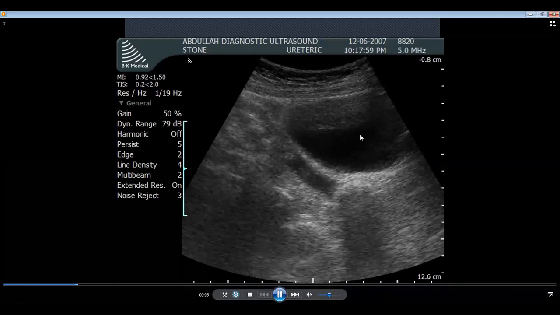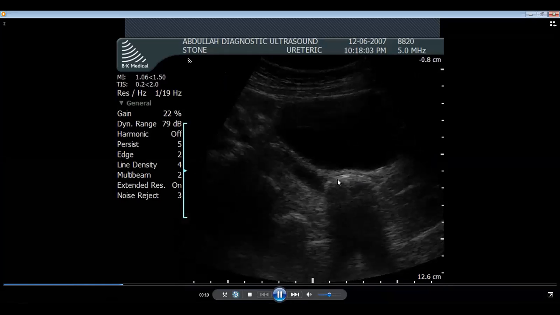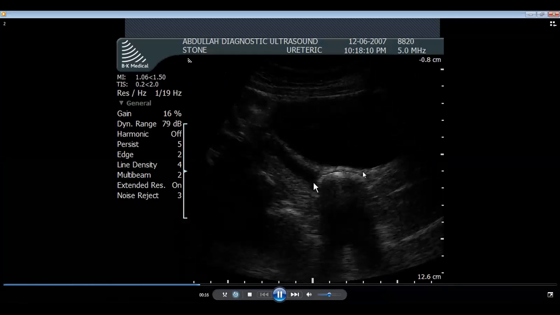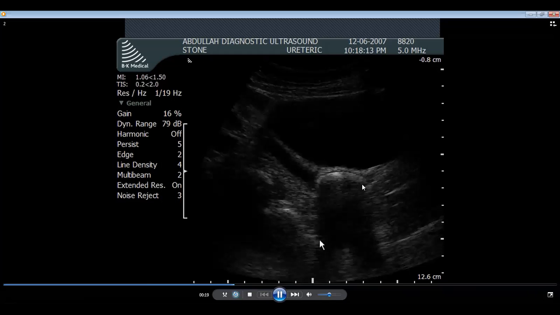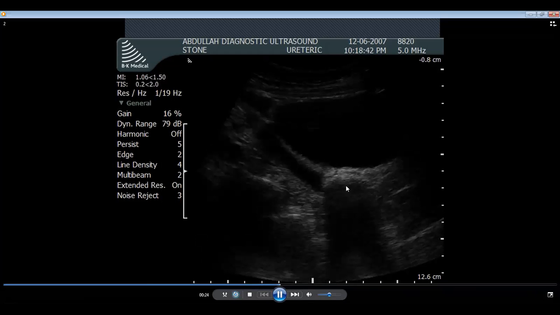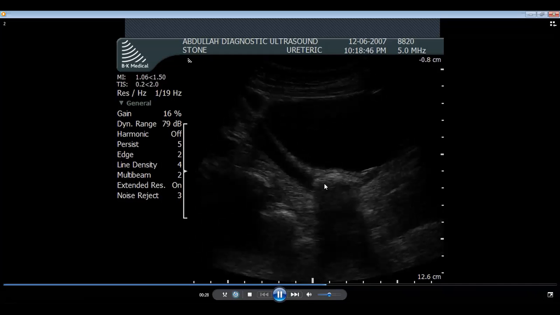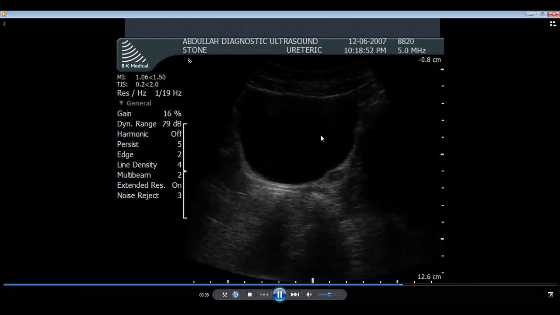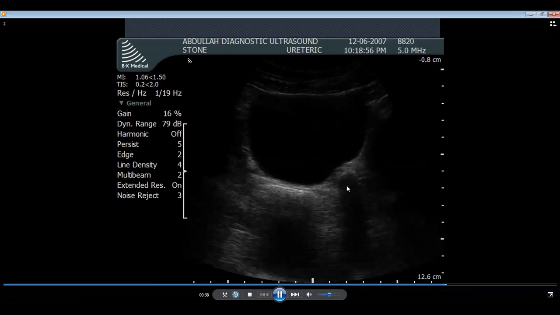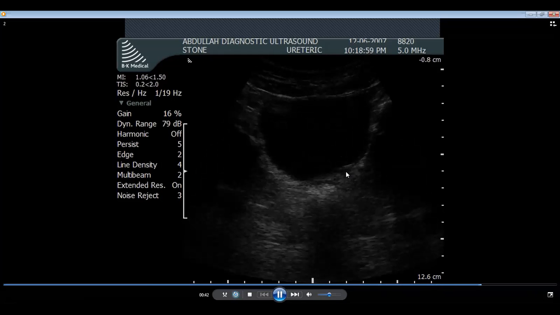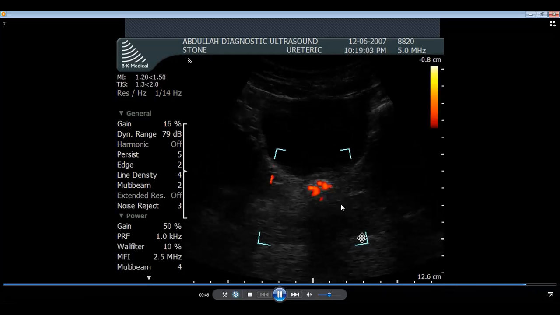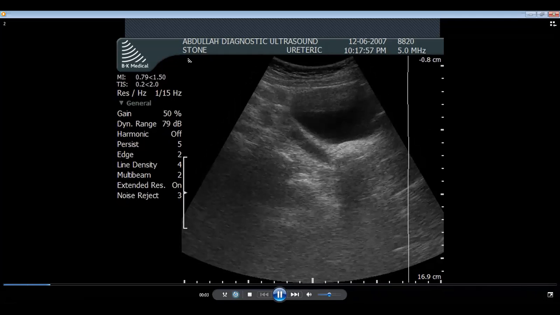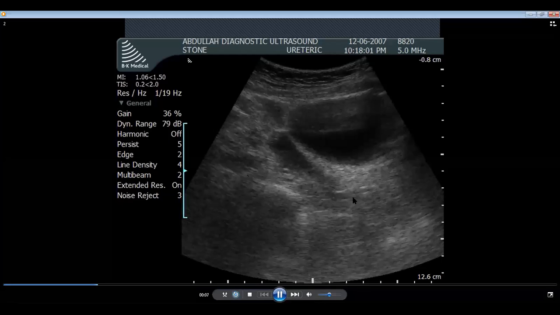Now here, this is the bladder. You can see a dilated ureter because there is a big date-shaped stone impacted in its distal end, and it's an old stone which has developed as a date-shaped ureteric calculus at the distal end of the ureter. Whether it is right or left, we will decide on the cross section. There you see the bladder on cross section. You can see the left ureter here with the stone, and there you see its inner end. And there you see the left ureter. This is how we will see the dilated ureter and the stone with the shadow.